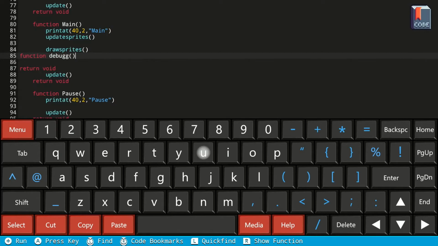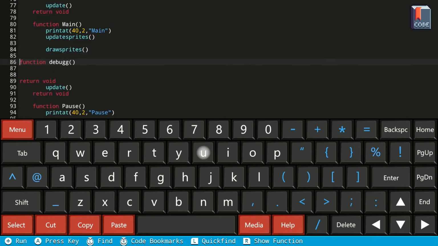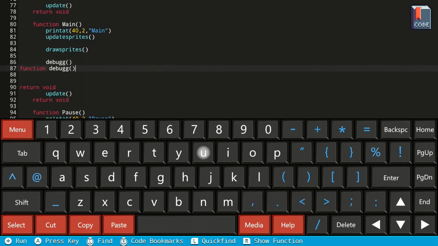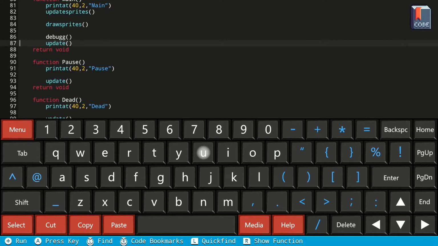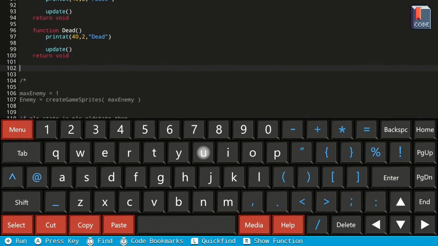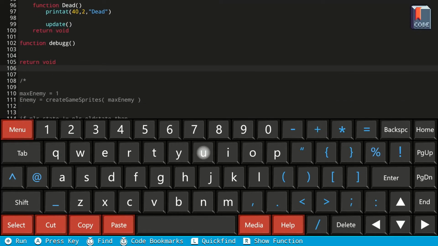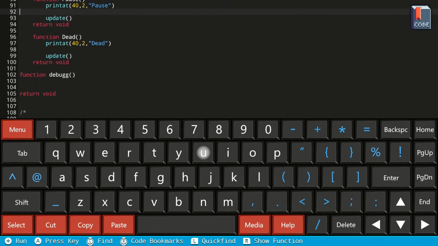Control. So debug, and then I'll move the function down to here. So anything I write in here, the function will pass to there.